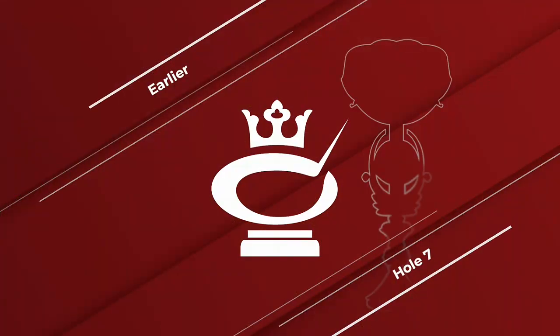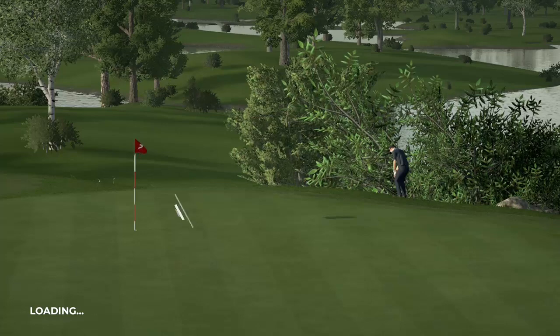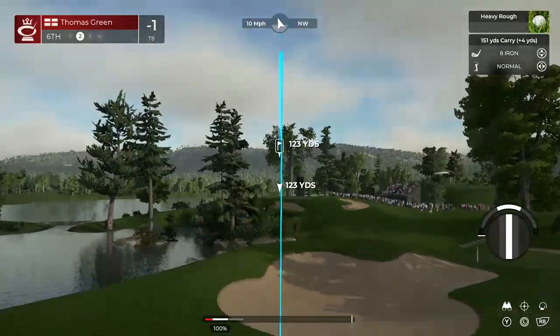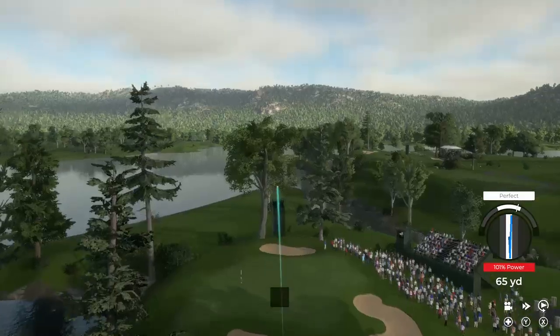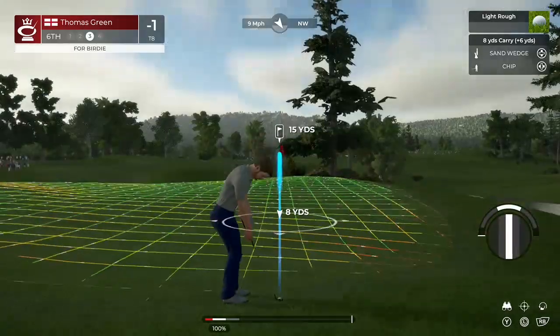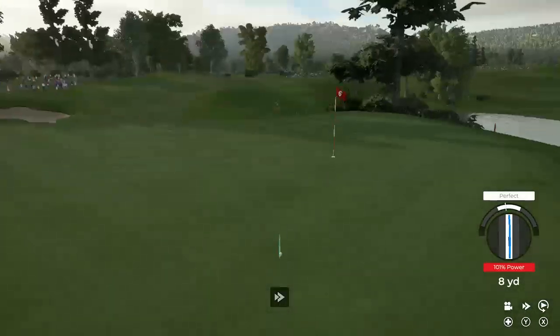This is a superb shot from Patrick Cantlay. This was his 2nd. Let's get back to it, shall we? Found the deep rough. This will take a big hack to get out here. He's going to have to go down after this one, try and dig it out as best he can and hope for the best. This one might need to set. Not far from the green here, just in the greenside rough.